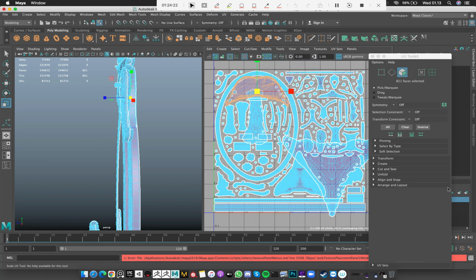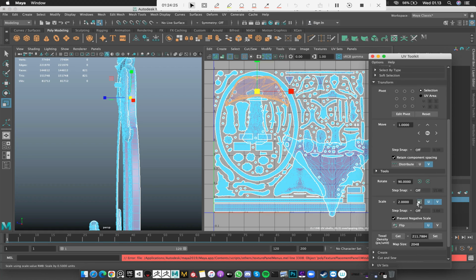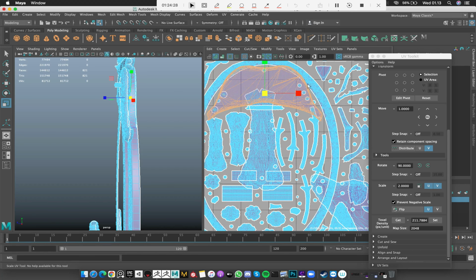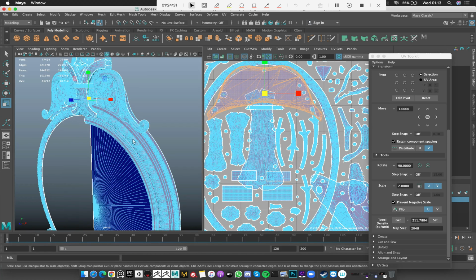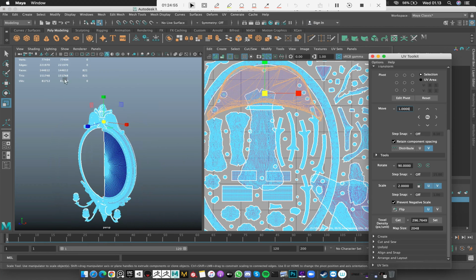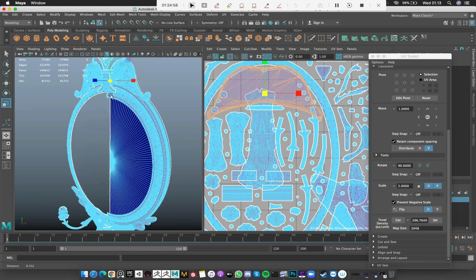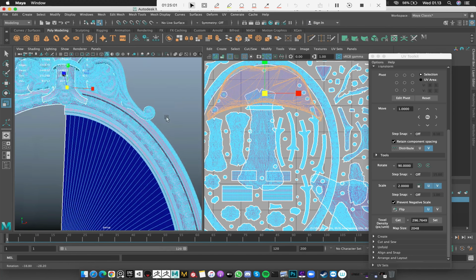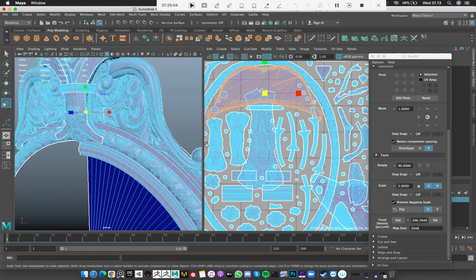So in UV toolkit, go to transform, and then here, as you can see, this ornament part here has 204 texel density, and this here is 296 texel density. So you need to make all the texel density uniform, so all the texture later will look the same.